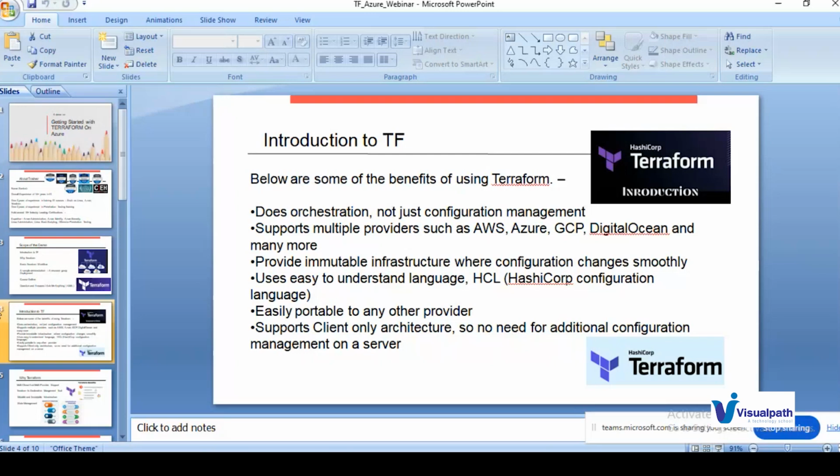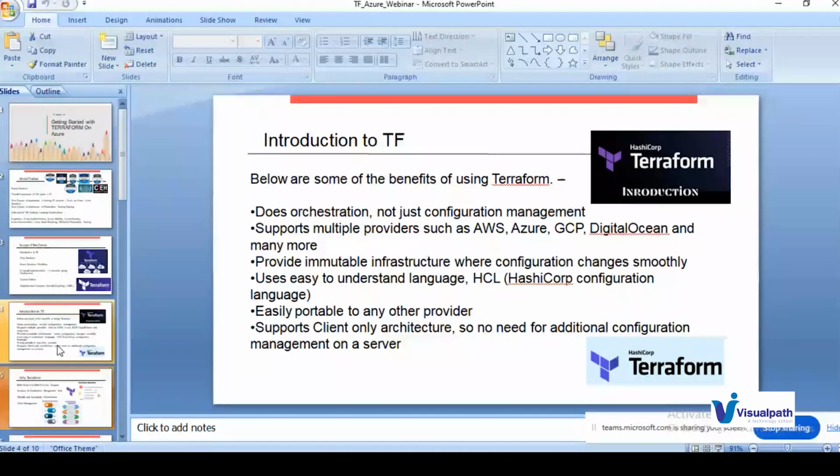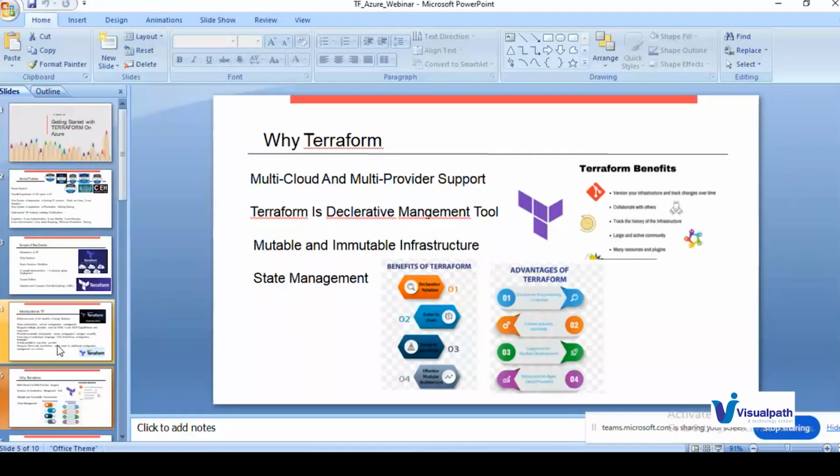Why Terraform? It's an infrastructure as code tool. It is greatly helping in automating cloud deployments. That is the purpose of Terraform, and that's why people use Terraform. It also has multi-provider support. There are around 500 plus platforms where Terraform can be utilized.